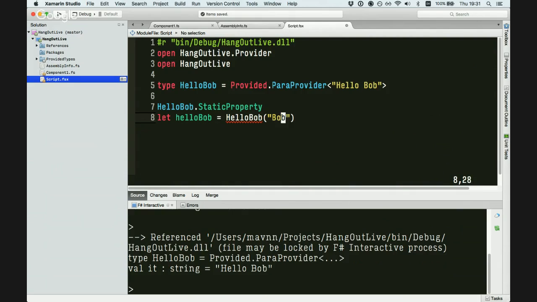Hello Bob, with the name of Bob, and I'll just restart Xamarin again.